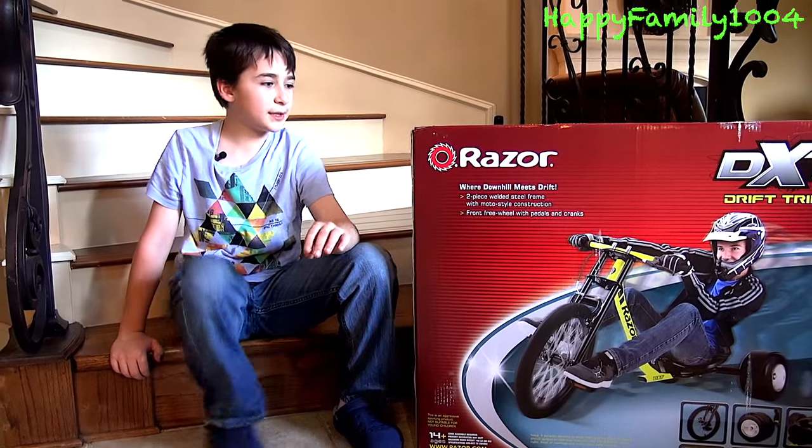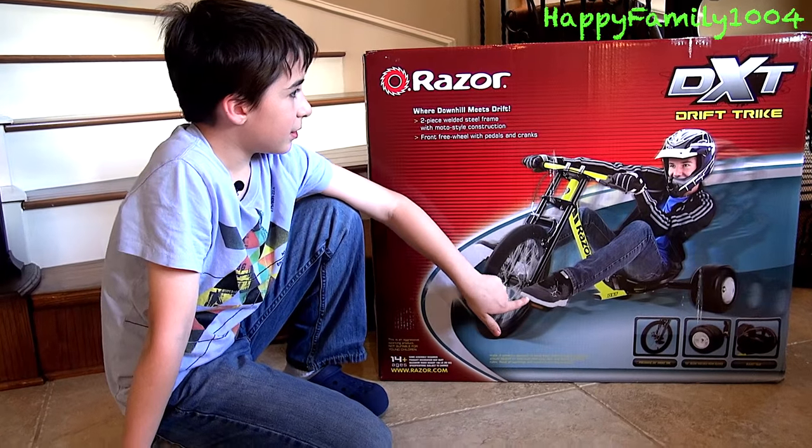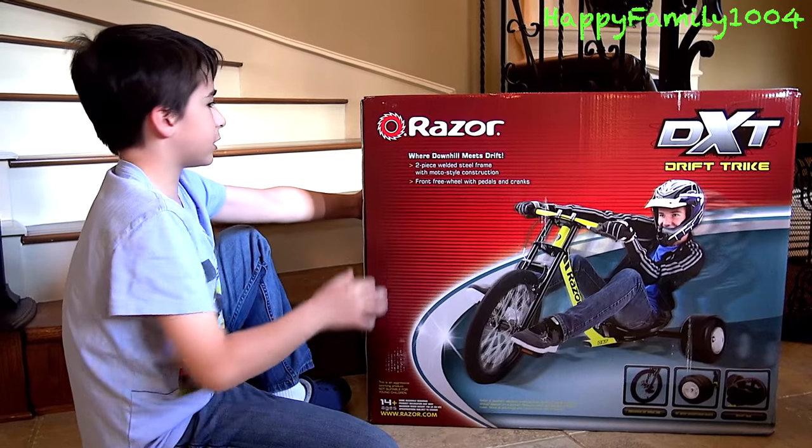The Razor Drift Trike is basically a tricycle that has two back wheels and one front wheel. The front wheel has pedals and handlebars that attach to it. Here's the front of the box, and here's the back of the box.